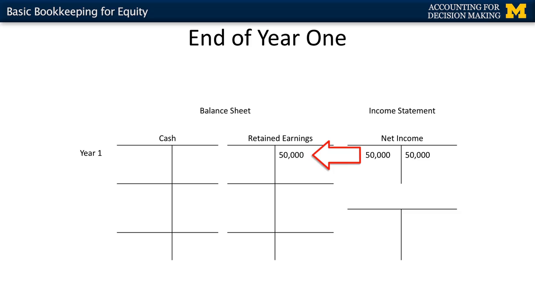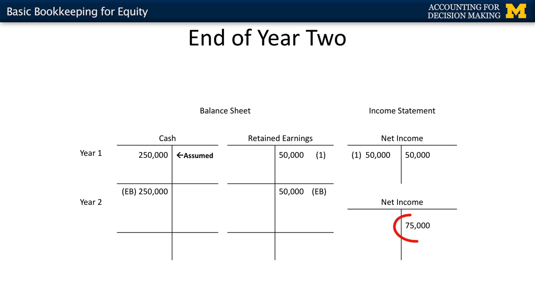So we move the $50,000 over, as you can see on the slide, from the income statement, and we put it into retained earnings. We didn't distribute any of that earnings back, so at the end of the year, we continue to retain all $50,000. You'll also notice on this slide, I've added a cash T account. We're going to assume that we started with $250,000, and throughout this example, I'm only going to show you the impact that our transactions with shareholders have on the cash account. Notice here in year one, since we didn't pay a dividend, there is no impact on cash.